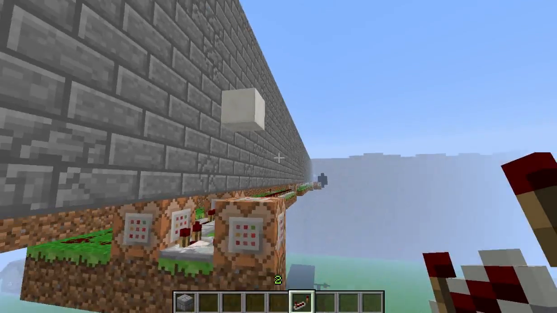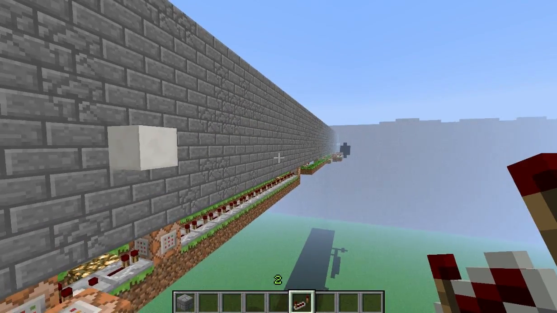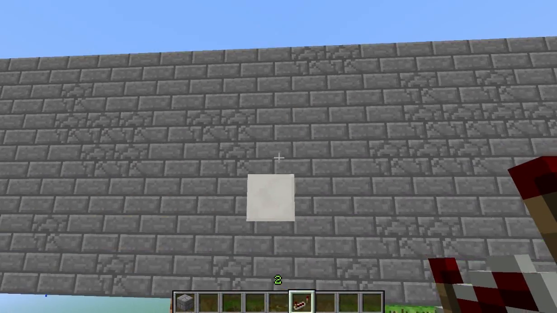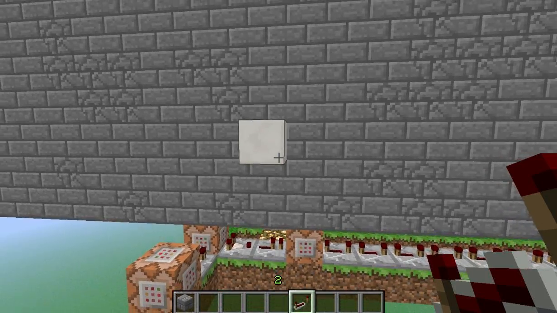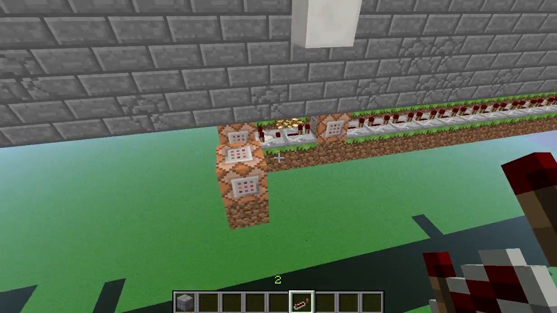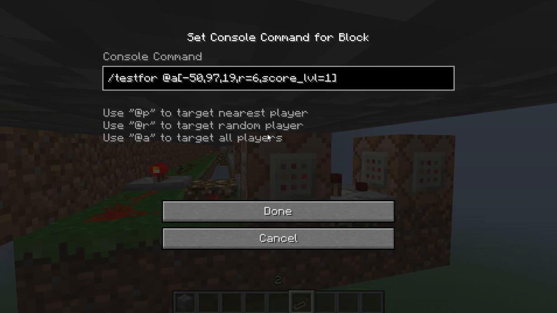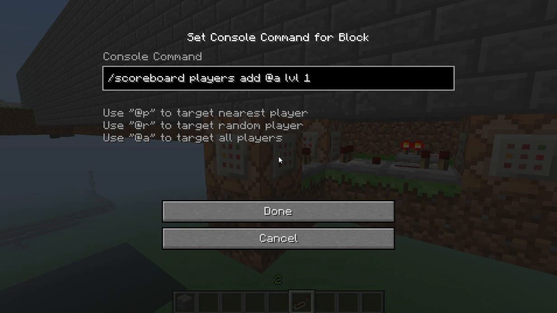The white, I can't remember what they're called, those blocks are to let myself know where the point is that it tests for. So inside here, in the middle of the corridor, that's the spot that the command block is testing for, which will be this one right here. So if a player that's level 1 is in that specific place, it will send a redstone signal to here, which will add a level.